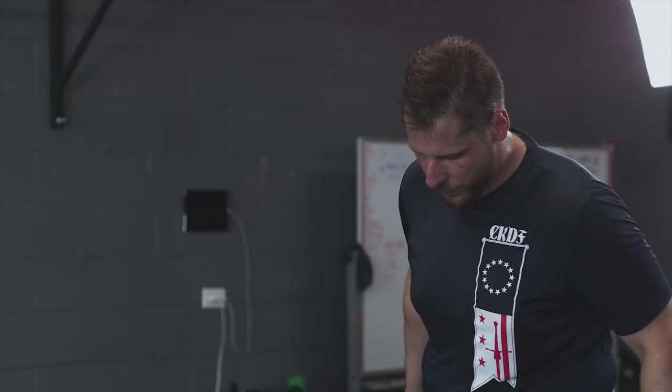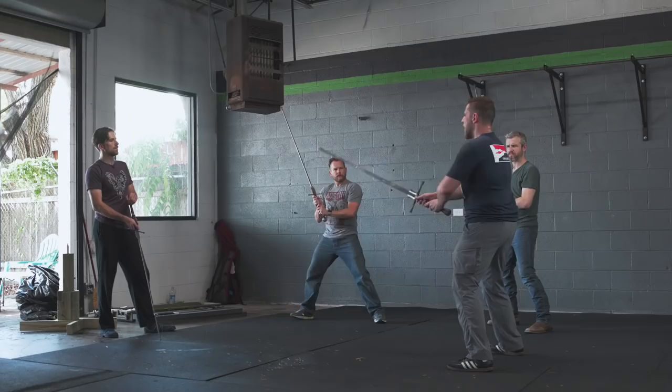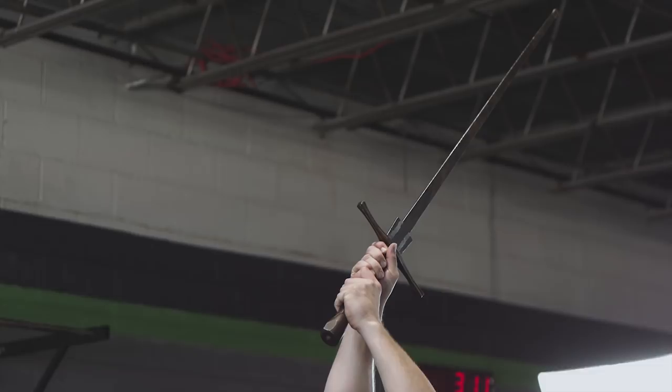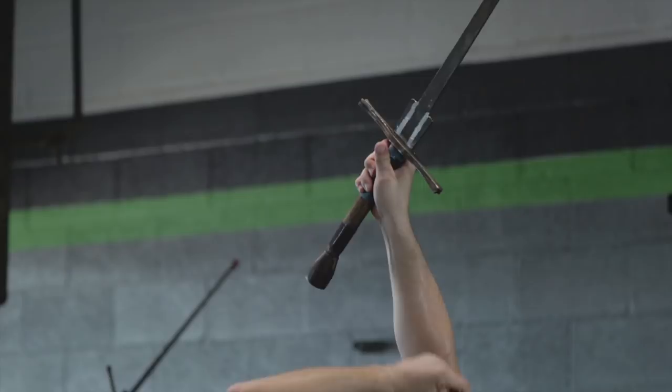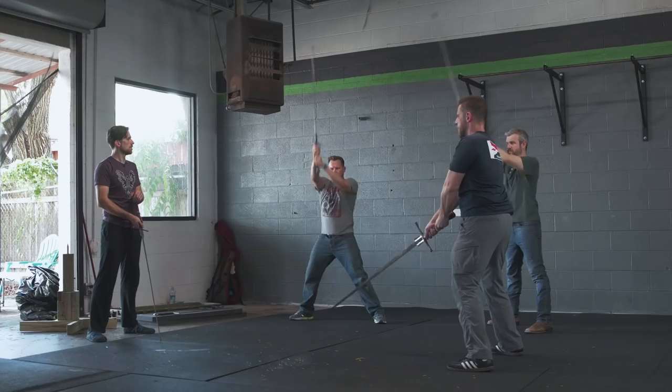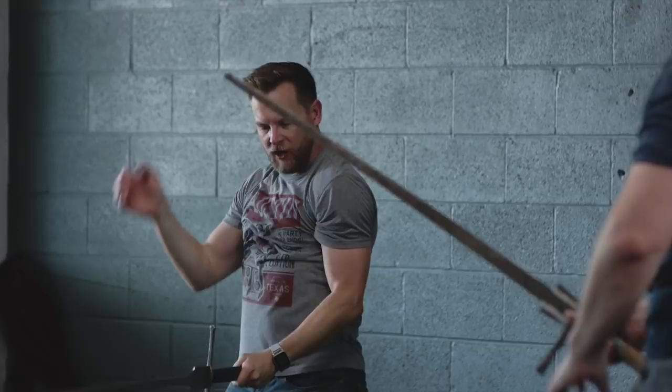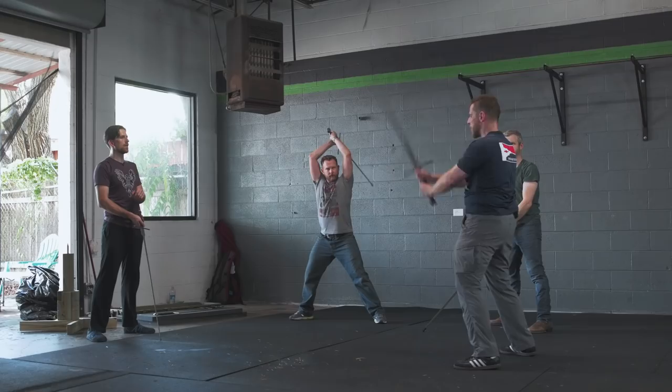Number two is we want to take a nice wide stance, settle into our knees a little bit, and go straight up. We want to start understanding this power that's coming from our shoulders. So we're going to be fully extended all the way up and go all the way down, up and down. You can actually feel it starting up in your upper back. When you get to the bottom of this action, make sure you're not falling into it. You want to counterbalance your weight and try to keep yourself as upright as possible.